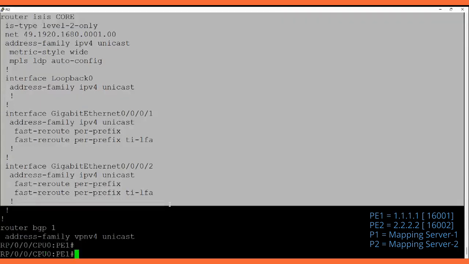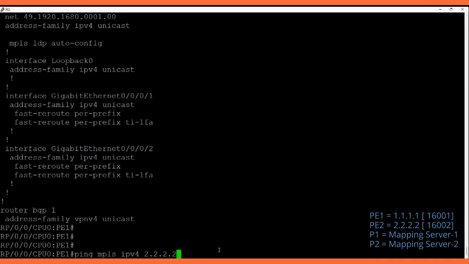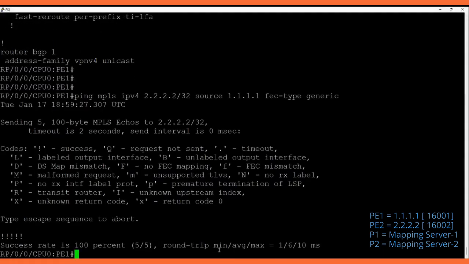Okay, so let's ping mpls ipv4 2.2.2.2. This is the IP address of P2, sourced from this loopback. Generate. So here we are able to ping.